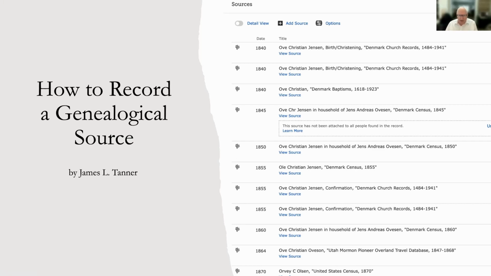One of the things that makes this one interesting now is that you are asked to enter a date for the entry. And the question that immediately comes up is which date? The date you found it, the date that it's published, or the date of the original document. And what we'd like to have is the date of the original document. So that's the one that you should put in. So we'll get right on.